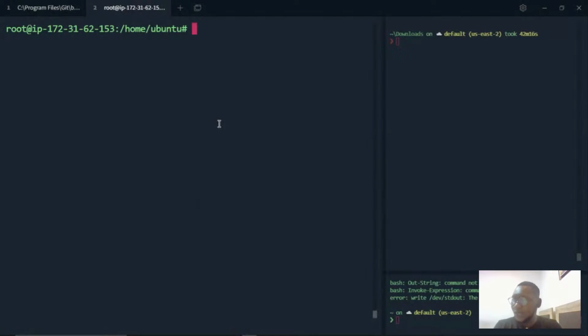Let's now install Java in this server, right? Because Tomcat works with Java, so we have to install the Java JDK. The funny thing is when you install Maven, Maven actually comes with Java. So I don't need to install Maven and then install Java separately. I'm just going to do that in one go by installing Maven.